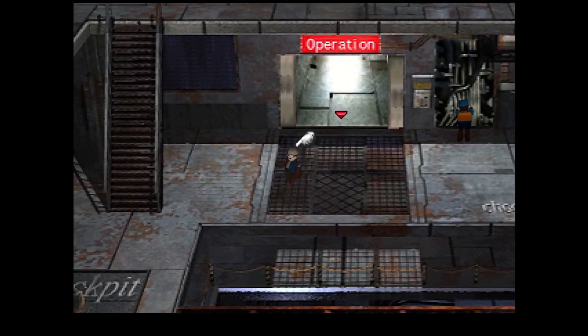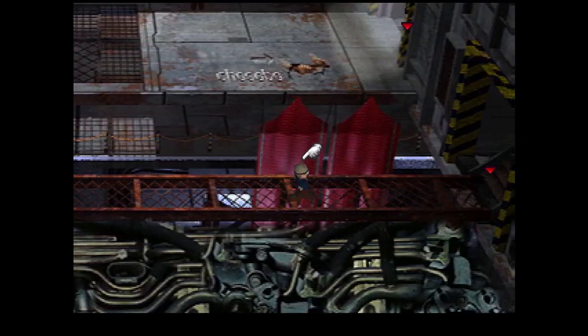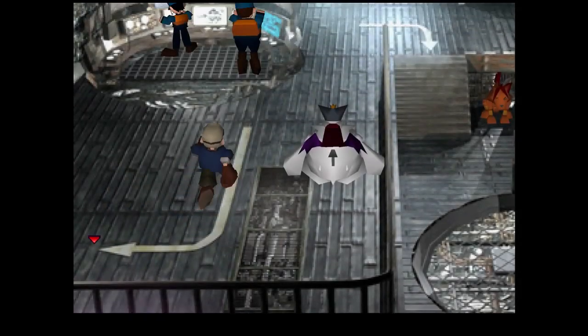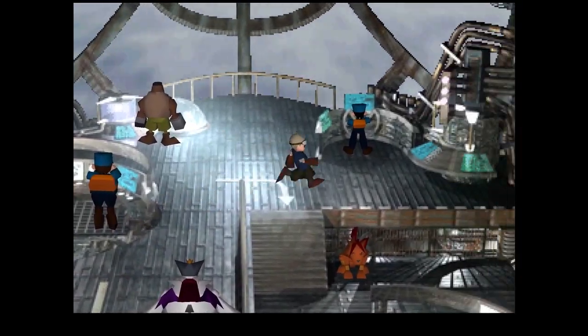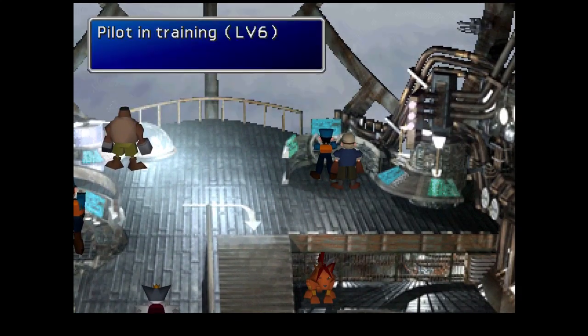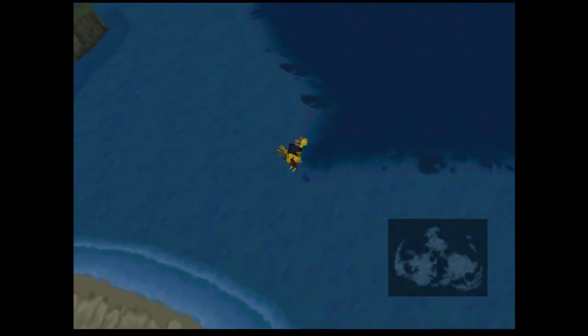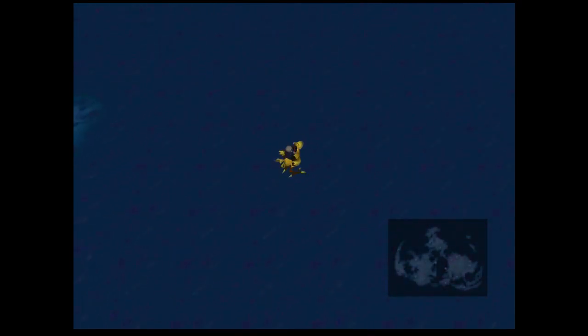It's time to take our golden chicken across the ocean. Let's do it. It's finally time. I'm super excited because I did not get this on my first playthrough. We can now run across the ocean.